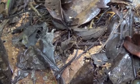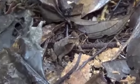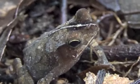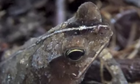They're also small, like the poison frogs, a little bit bigger. As you can see, they look just like a leaf, and most people would just walk by without noticing them. Predators would also go by, and their prey, such as insects, would also walk by, and they would be able to catch them without ever knowing it was there.